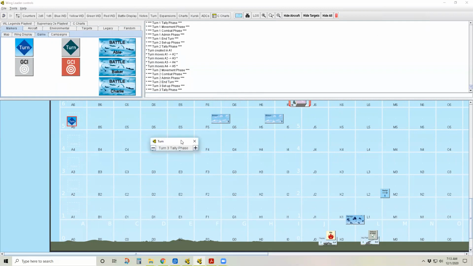Several things with this. If you don't like it floating around, you can right click it. I'm sorry, not right click it. Yeah, right click the actual, right click here. And you can dock it. When you dock it, it's permanently here. You don't have to open up the box again and turn it off when you don't need it.